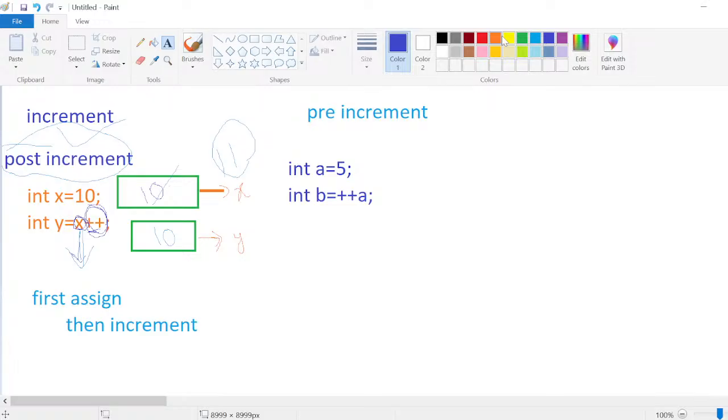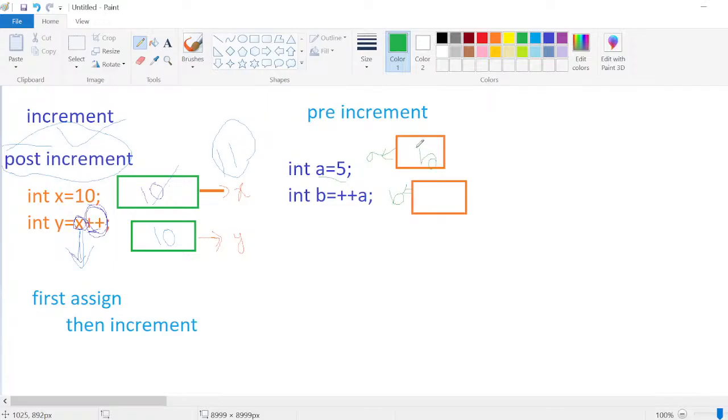So internally there are two containers we have. One is the a container, second one is the b container, and a is holding the value how much? 5.